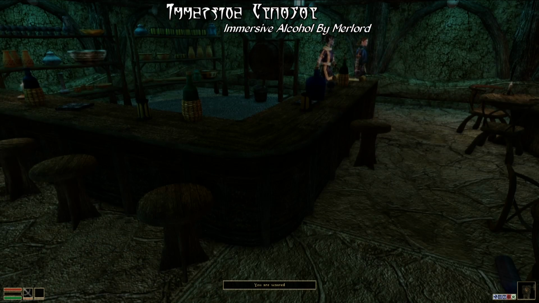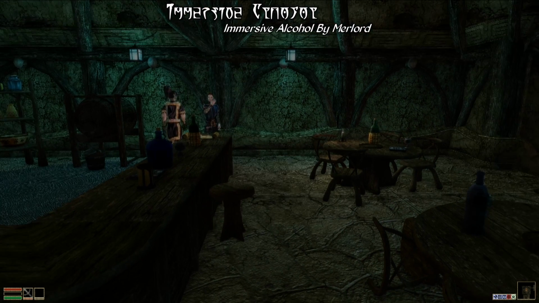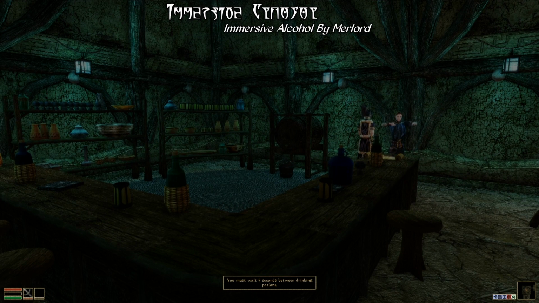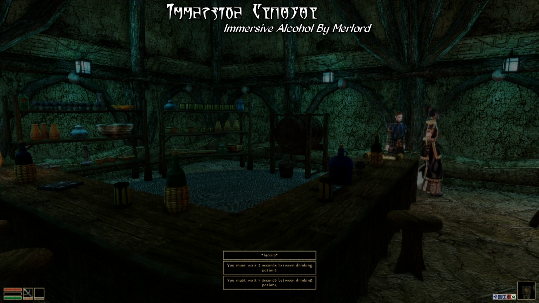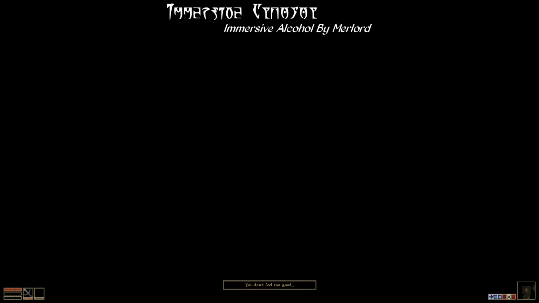And of course, the more you drink, the more you increase the chance of becoming addicted, which means you'll suffer withdrawal if you don't drink some booze every now and then. And the only way to get rid of your addiction is to go 3 days without drinking, the last one spent entirely awake, which will of course come with a ton of negative side effects. So this mod really does make drinking a lot more dangerous than it was in vanilla Morrowind.